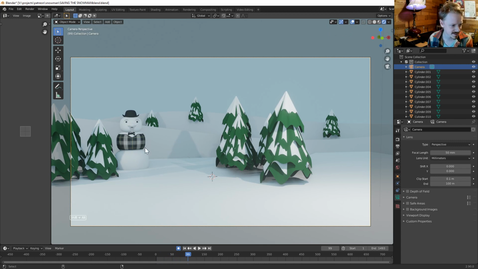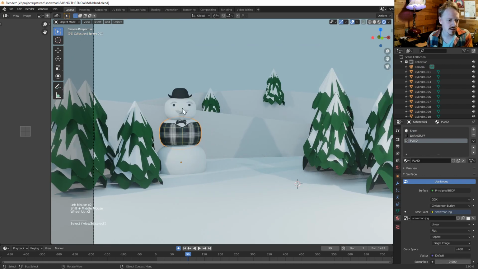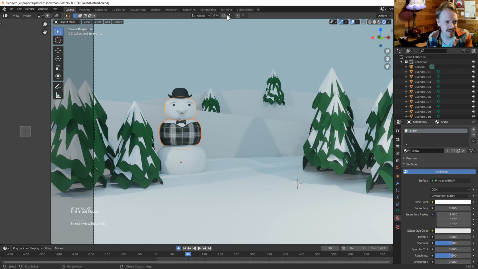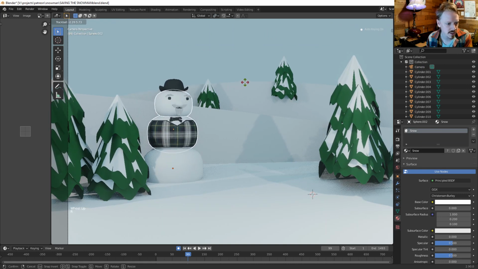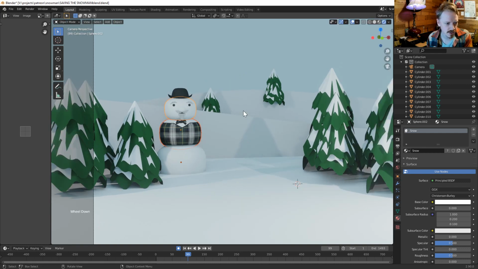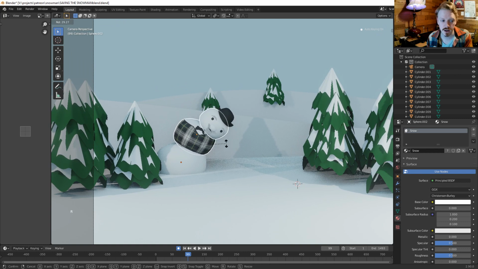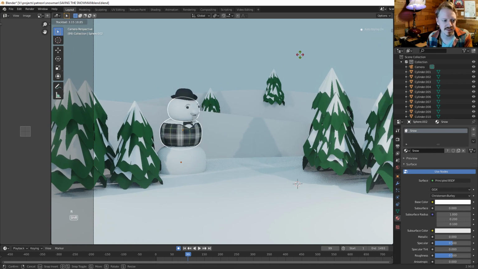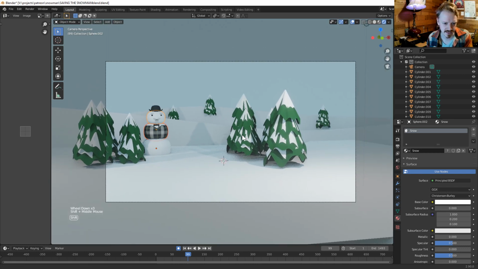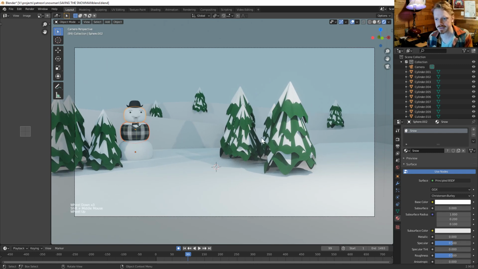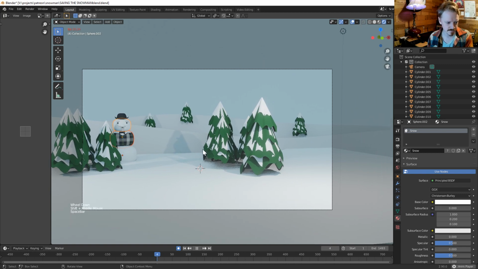This is Christmas recursion. Okay, so if we select both the body and the head and set these to individual origins, we'll be rotating both at once, which is kind of a nice, quick, naturalistic way to do this. If you hit R once, it rotates around the camera's axis, but if you hit R twice, you get this trackball thing. So I'm just going to try to do this and animate all the way through like that. And I might not make you watch the entire thing again. Let's see how it goes. R R.